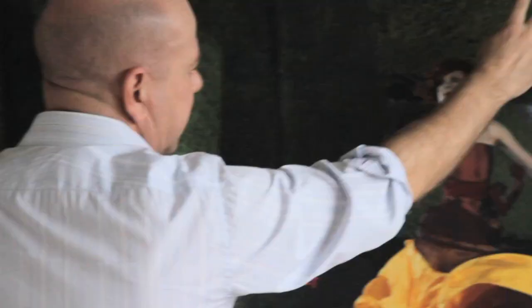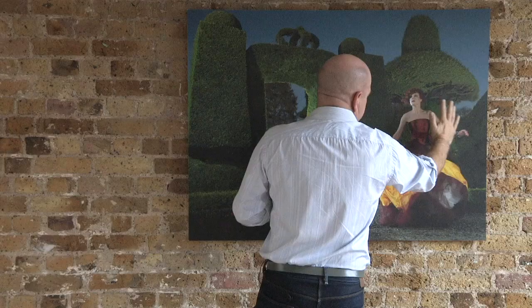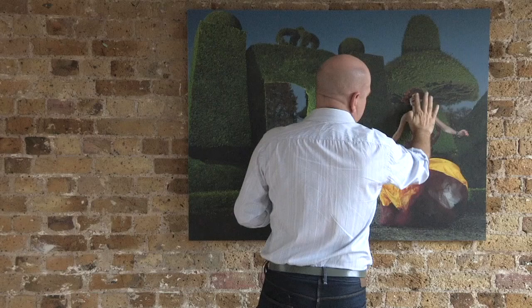Firstly, let's have a look at the lighting. It looks very complicated, and actually it is quite complicated. This is how I did it though. The main key light on the model is a chimera softbox and it's placed over here. Shooting in here, we've got this lovely soft look.